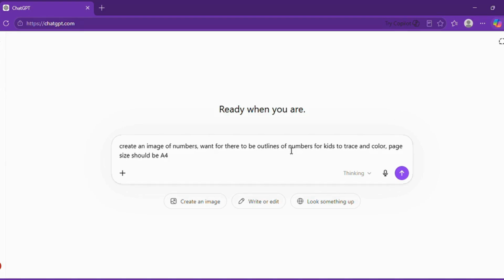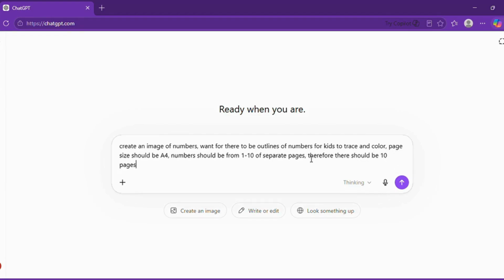So I'm just going to input the prompt, and of course you can read through while I get it done. Definitely I'm going to put it in my description. If you want to use it, you can definitely do so. Especially if you're a teacher or a stay-at-home mom who just wants to help your child get further, then you can definitely use ChatGPT to help you do so. Remember, these technologies are here to make our lives much, much easier. So it's really important that we just make use of them. So let's just get into it.